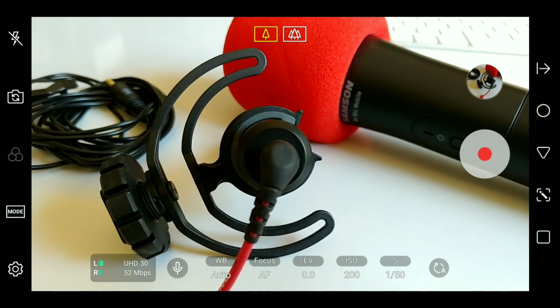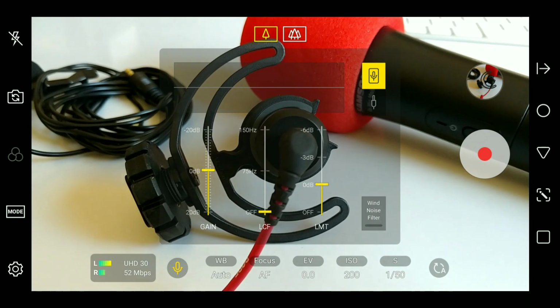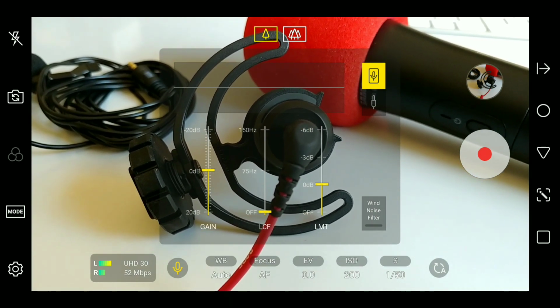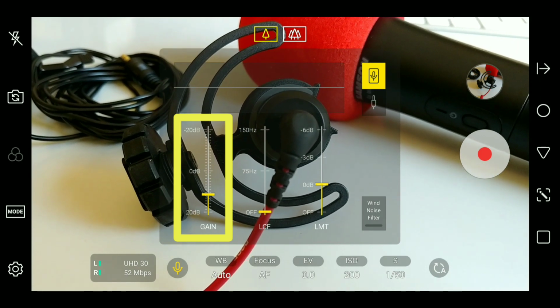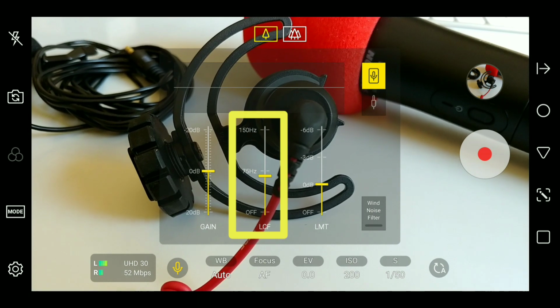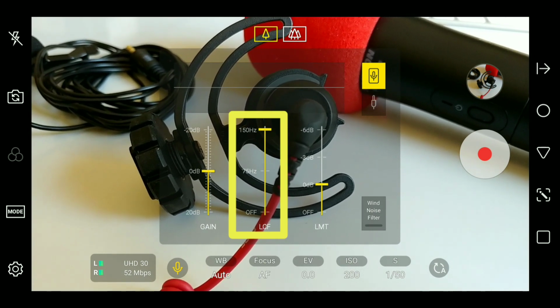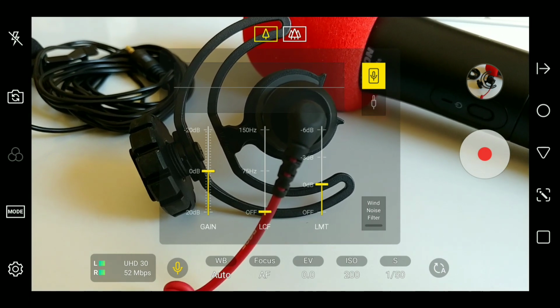And if you tap that button, it opens up the audio panel, where you can adjust certain things, like the input gain between minus and plus 20 decibels. You also can apply a low-cut filter at 75 or 150 hertz to cut out lower frequencies.